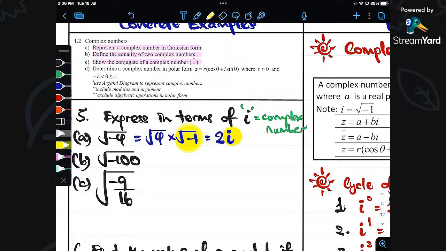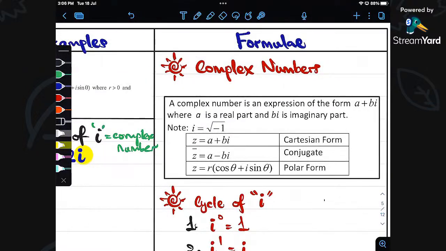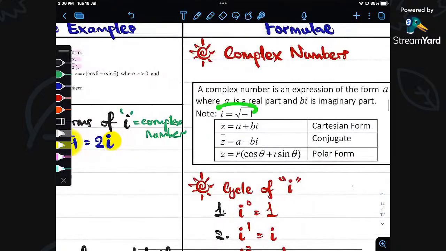This is the complex number. If you read this note here, complex number adalah expression of the form a plus bi. As I said just now, bentuk penulisan dia adalah a plus bi, where a is a real number, is the real part, and bi is the imaginary part. Okay, so note that this is a very important note. Nampak je ringkas tapi dia penting ya. Dia penting, it means that you must memorize this one.